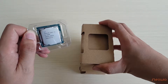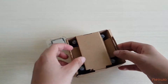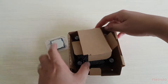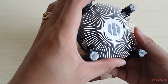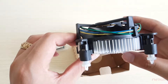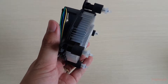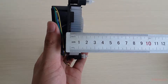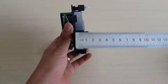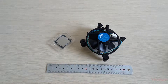So shining and beautiful! This is the stock fan included in the box — please pay attention and do not touch the heat-sink thermal paste. This stock fan seems to be smaller than previous ones. Let's check it out with a ruler. As you can see, the height of this stock fan is 1.5cm to 2cm. I will give you the overall dimensions of the CPU and the stock fan.